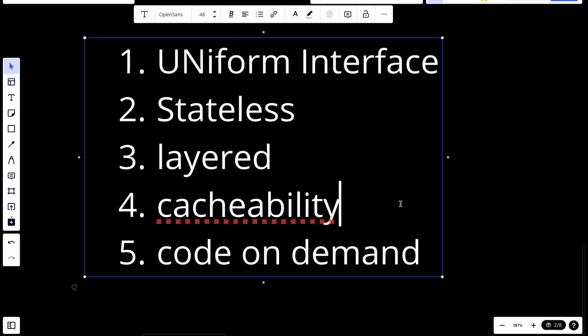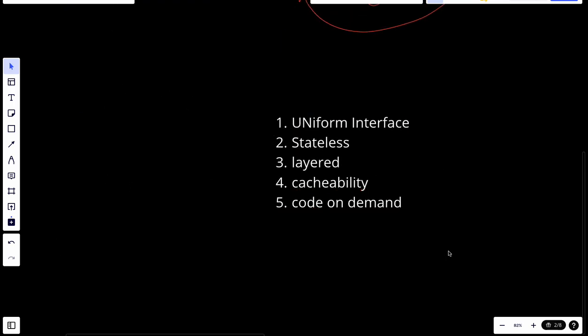We want to talk about the benefits from these principles. The benefits will be three things. First, we have scalability. The systems that implement RESTful API can scale efficiently because REST optimizes the client-server interactions.